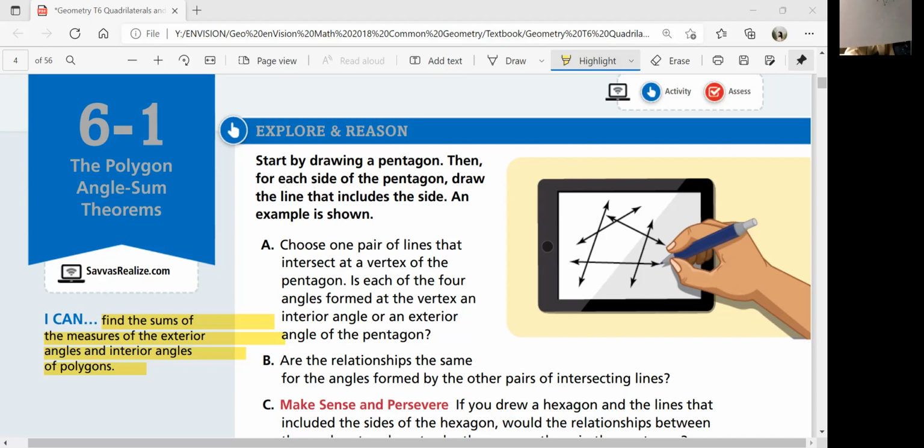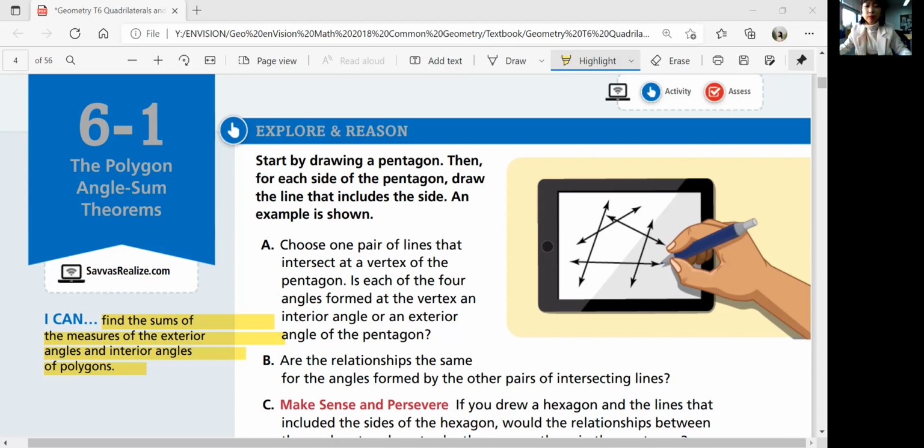The intersecting lines form one angle inside the pentagon and three outside, right? 1, 2, 3. We don't just have one angle, right? We got four angles. The interior angle and the non-adjacent outside angle are vertical angles, so they're congruent. The interior angles form a linear pair with each of the two adjacent exterior angles. So the interior angle is supplementary to each of the adjacent exterior angles. Okay, so by the vertical angles theorem, again, these two are congruent and these two are congruent, right? So then the two other congruent angles would be supplementary to your interior angle because they form a line.